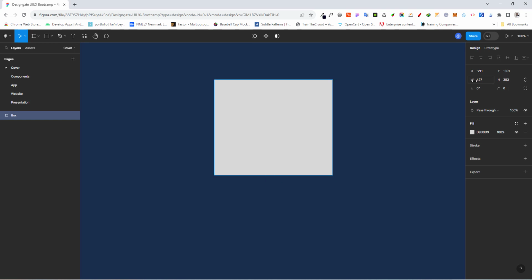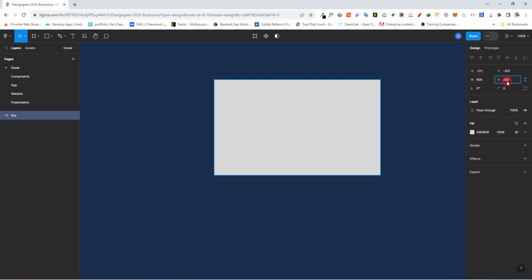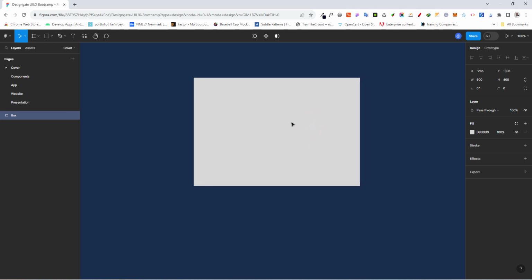So here you can actually come here and specify the width and the height. And right now I want us to put in maybe 600 on the width. Click enter, and here you can put in something like maybe 400. Enter. So right now you have a rectangle shape that is 600 by 400 in dimension.